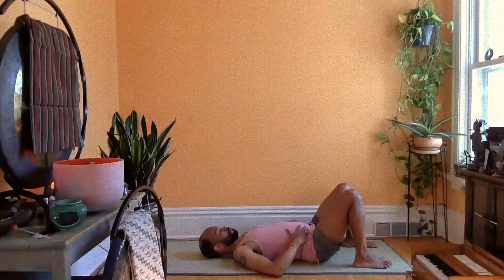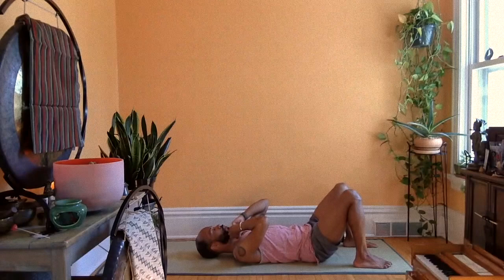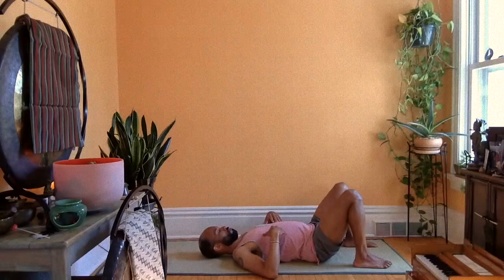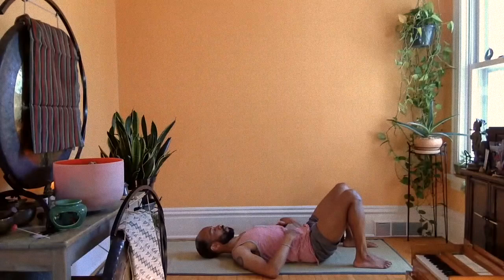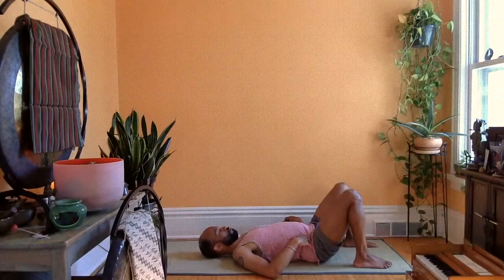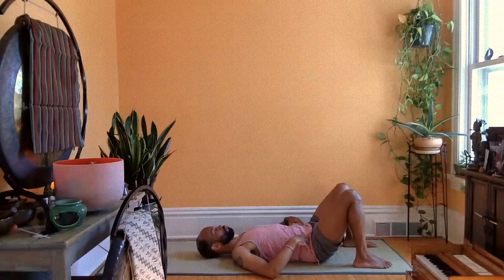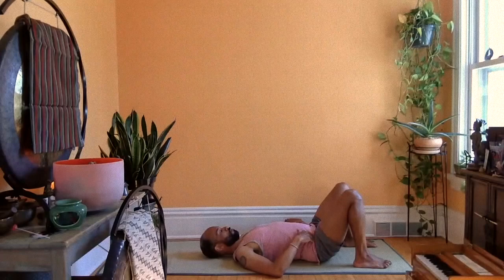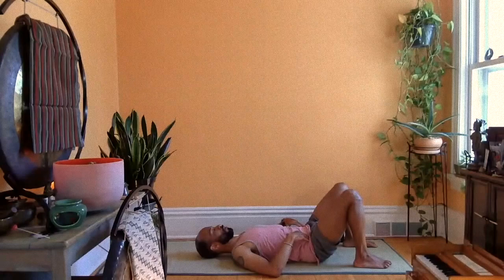Watch out for doing any extra work in your neck, in your shoulders, or in your jaw. And initiate through expanding your ribs rather than doing any extra motion at your pelvis. You'll feel your pelvis get heavier when you breathe in, and the crease at the front of your pelvis, where your hips meet your leg, will get deeper. So you'll have a really pronounced anterior tilt.